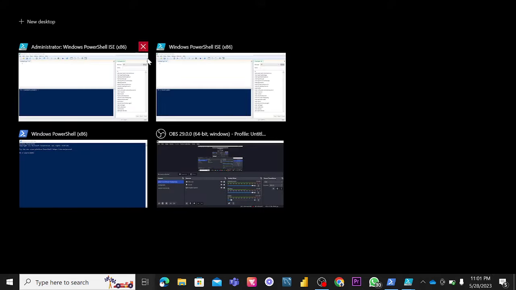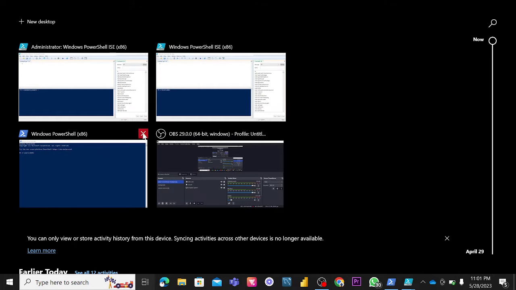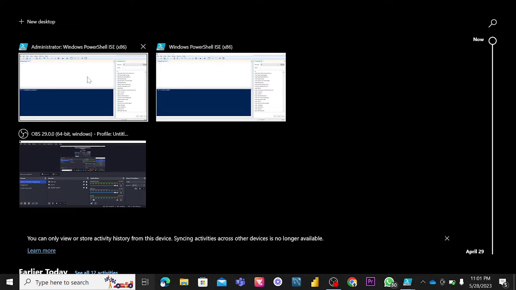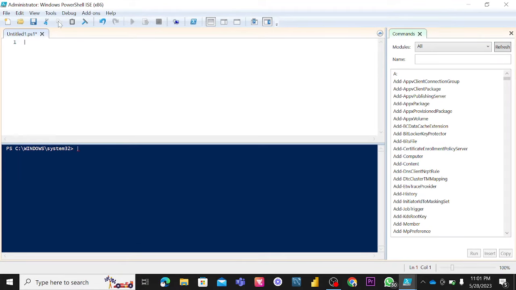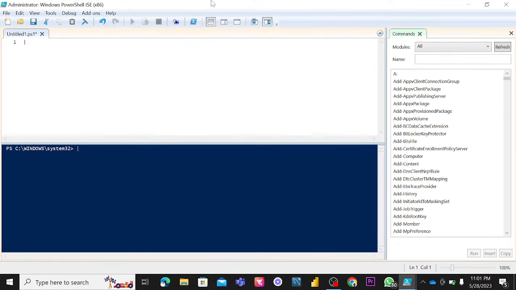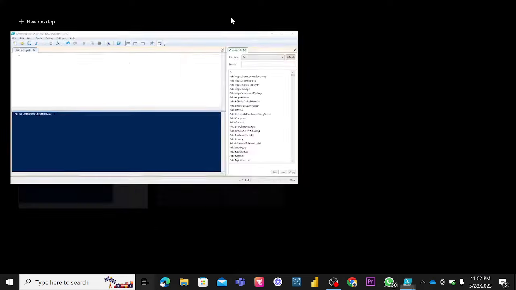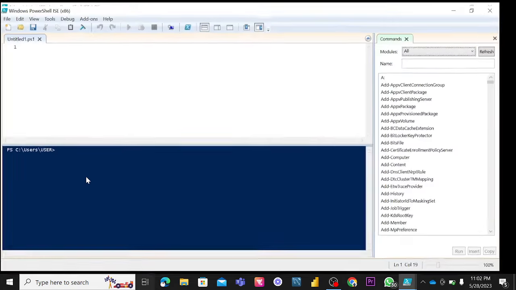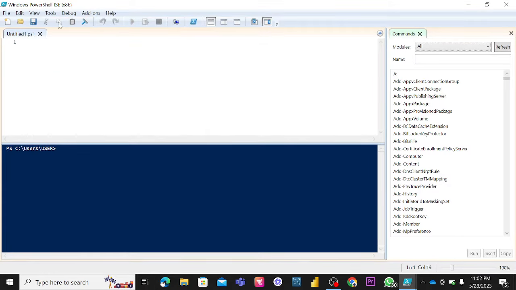Now, if you look at these two here, I want to do away with these so that I now have these two. This one is the administrator's. Look at it up here. It has the admin role, right? If you look at the top left-hand corner here, you see that this has Administrator. And then let's look at this other one. This one does not have any admin role. It's just PowerShell, and down below here is just users, right?